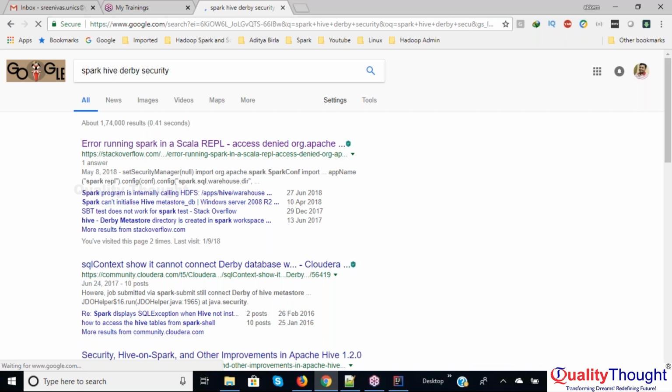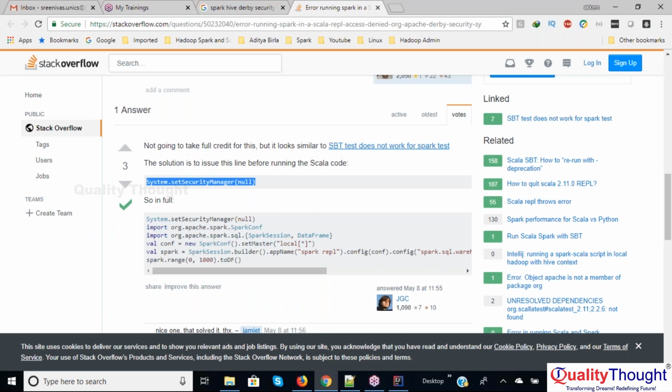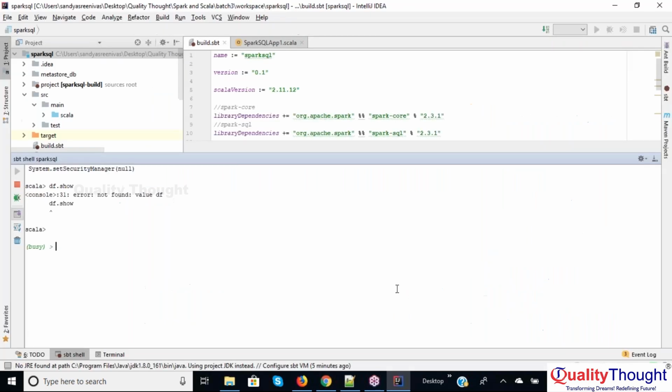Just use this one. Now convert df dot show. Value not found, means now convert records to toDF. Now df dot show.